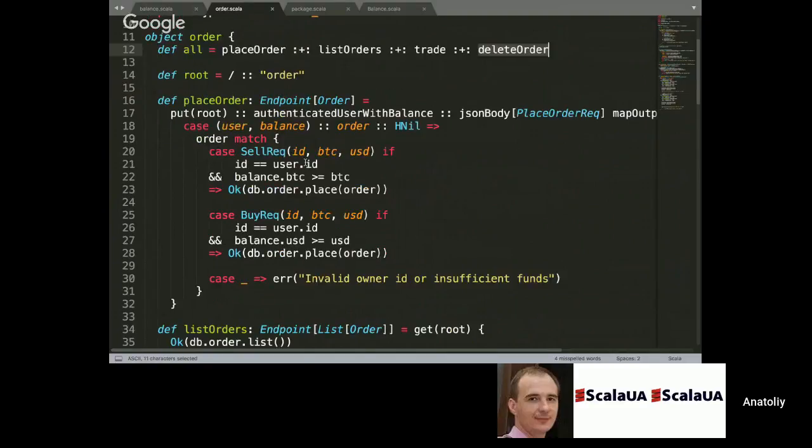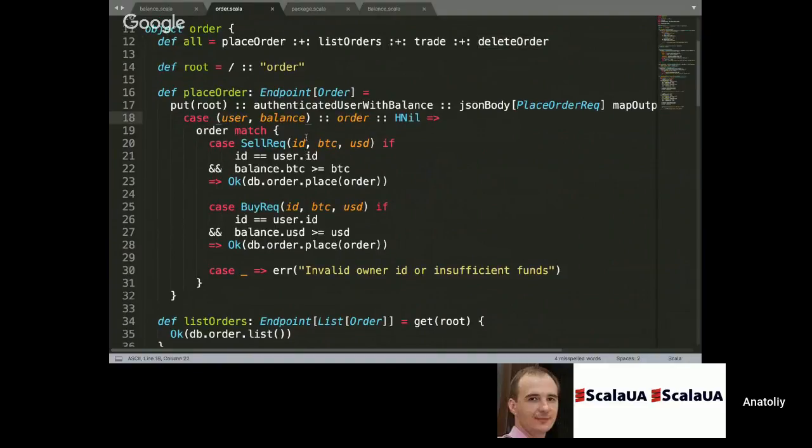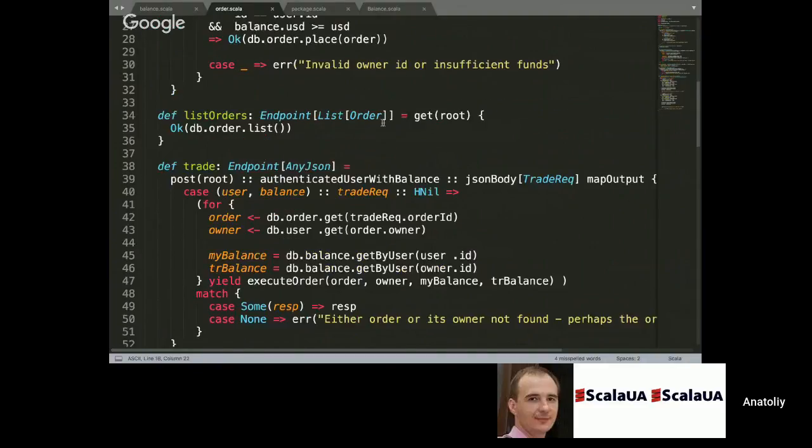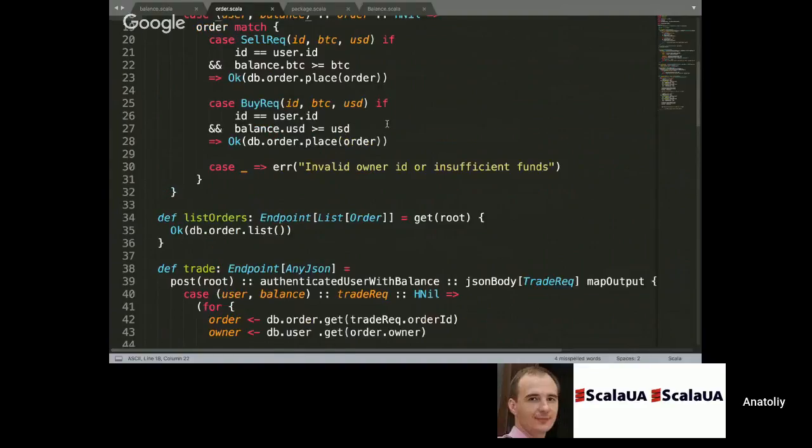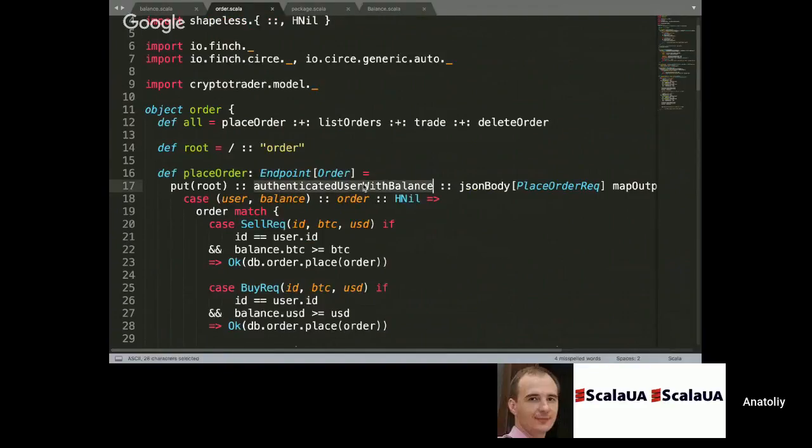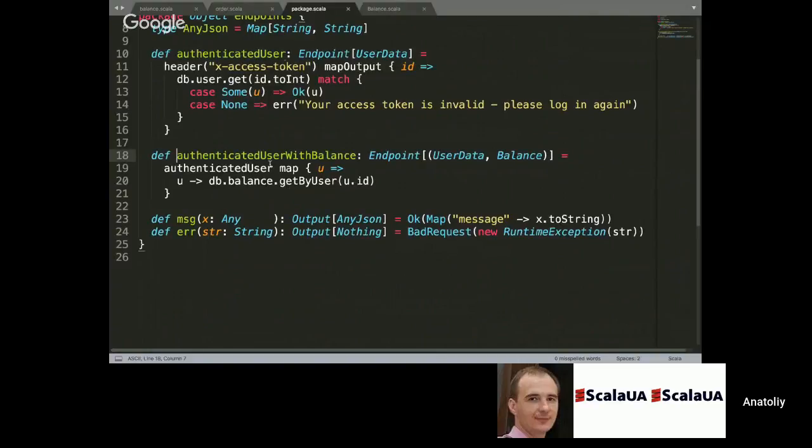Now, one thing to notice about this particular module is that almost all the endpoints over here use authentication. So we have this authenticated user with balance endpoint, which I do not have enough time to explain in detail, but it is also a combination of the endpoints that we have already seen, the authenticated user and the authentication endpoint, further mapped to obtain some more useful data.